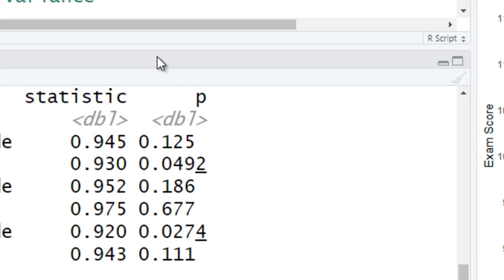Of course, we do not say we must pass all the tests, but we must not violate all the tests, because like I said before, parametric tests are very robust. You don't need to meet all the assumptions to perform a parametric test. That's what I mean. But you need to meet the necessary ones.